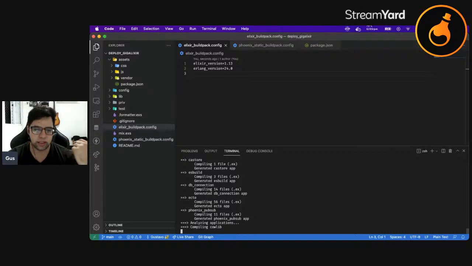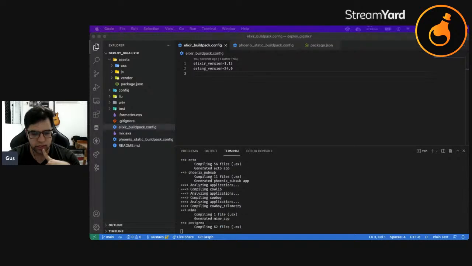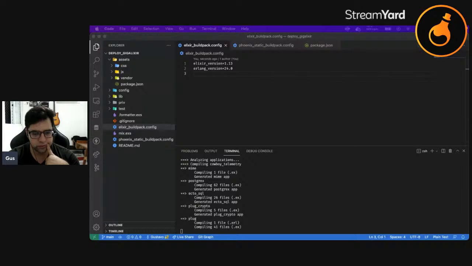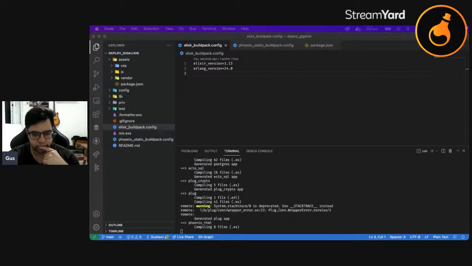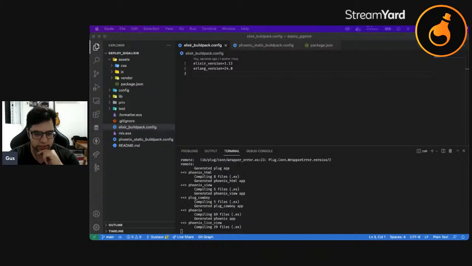So now, as you can see, our configurations like Erlang version, Elixir version, and Node version are probably in another place. Where is our Node version over here? So we cannot check this now. But what's happening now? We are deploying our application in Gigalixir. We are using LiveView, so we probably need to make a little bit more configuration, and we will check this together. And let me check another thing that we can do to make this one simpler. I think for now it's enough. We'll need to test that.